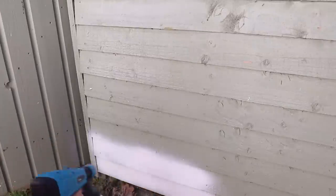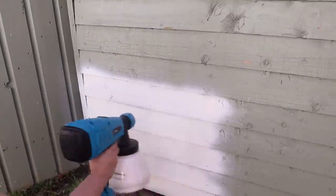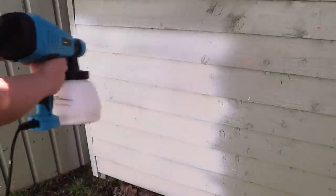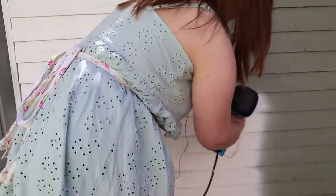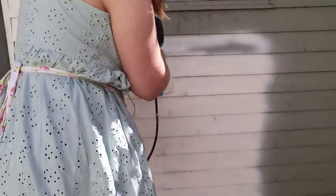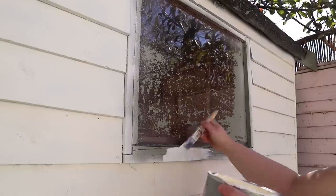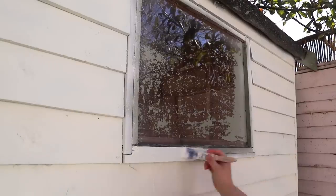I didn't have to water down the paint, so I just emptied the paint into the spray gun. I used 3 liters, and 3 liters covered the outside and the inside in one coat. So I thought I was going to have to do 2. Now, when you are painting outdoor furniture or sheds, they drink up the paint. So if it's a cheaper option, maybe you want to use fence paint from the shops, just see what works best for you.